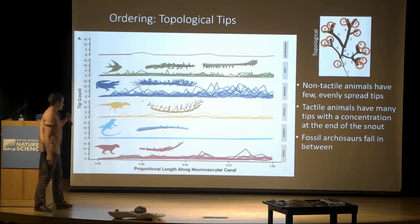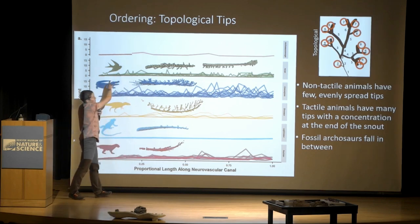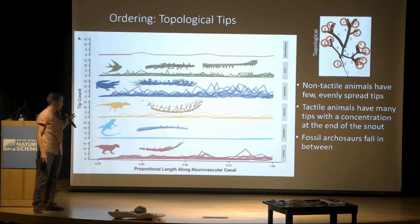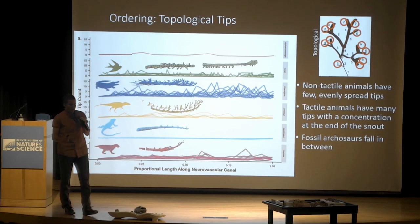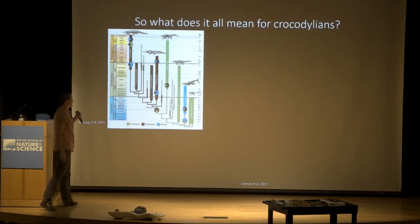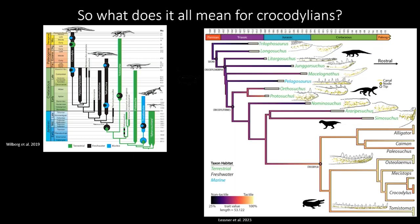And then, unfortunately, there's dinosaurs in here. But you can see, looking at this pink line, there is some complexity there that is much more than these lizards and that early member, that pre-archosaur. So quantifying this, using some statistics, basically, I took this and I binned them in a series of 10 to determine where along the canal the complexity was, and I compared this and dropped it into a tree. So remember, I'm looking at the mid-Jurassic. I'm trying to figure out if right here is the time that this happened or before or after. Okay, so here, there's mid-Jurassic.